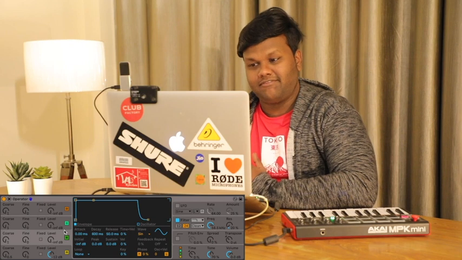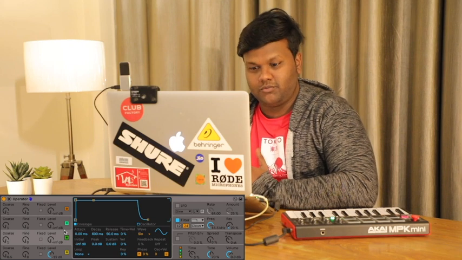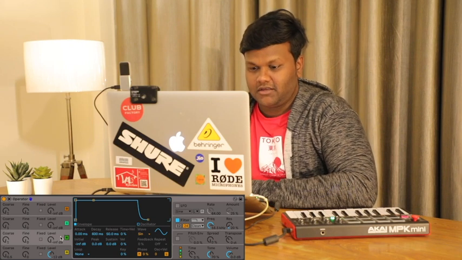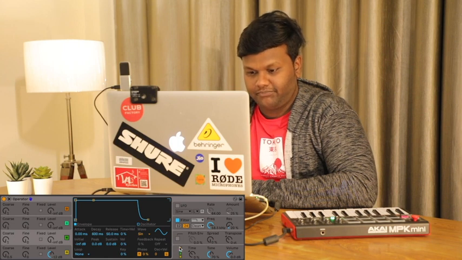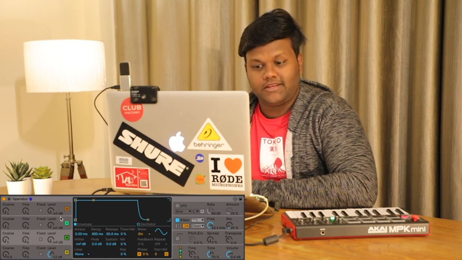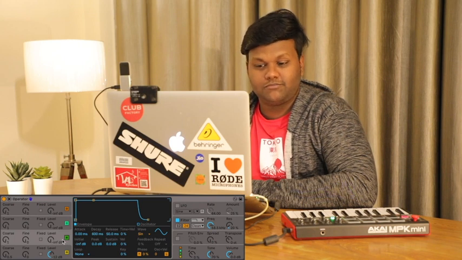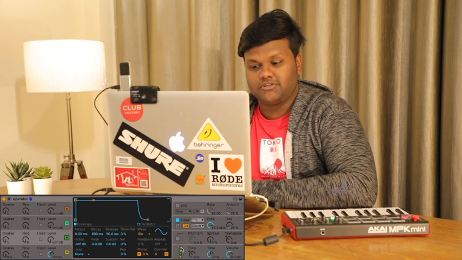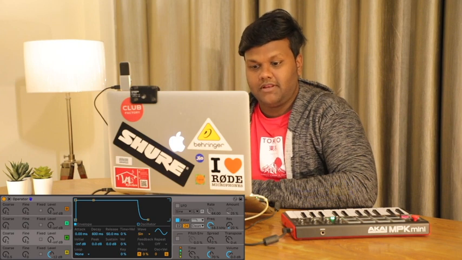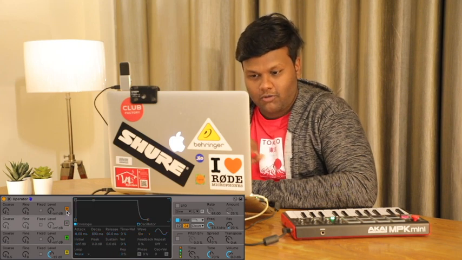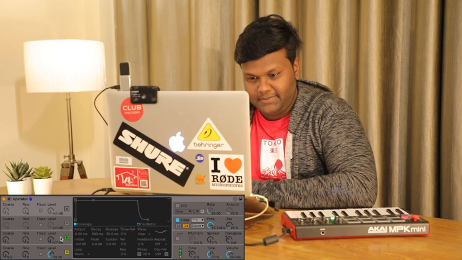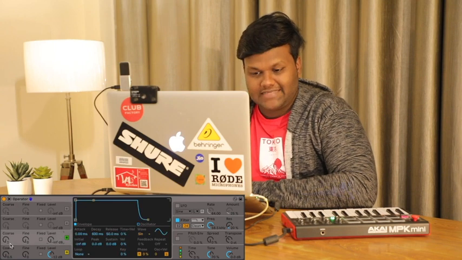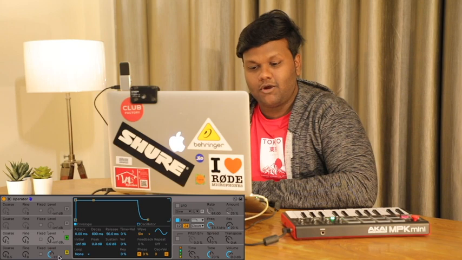To do a simple FM modulation, depending on which algorithm you've set, if you look here, operator D is modulating operator C, which is modulating operator B, and operator B is modulating operator A. That's because of this algorithm. Now, let me toggle operator C and D off, and coming to B, as I said, operator B is modulating operator A.